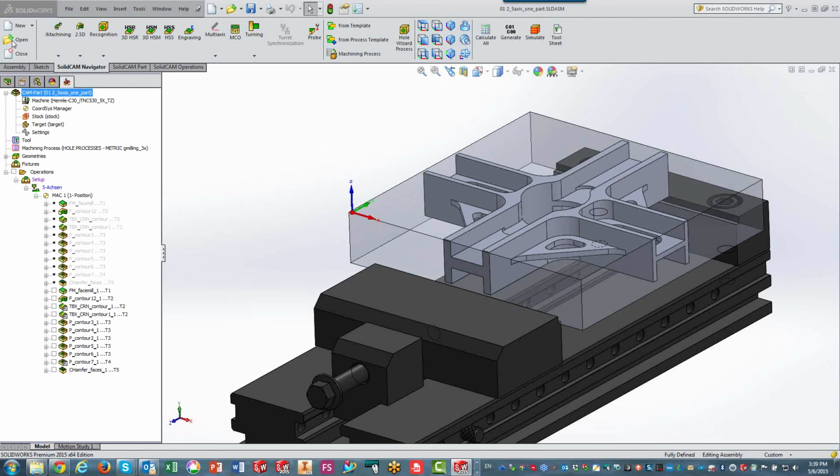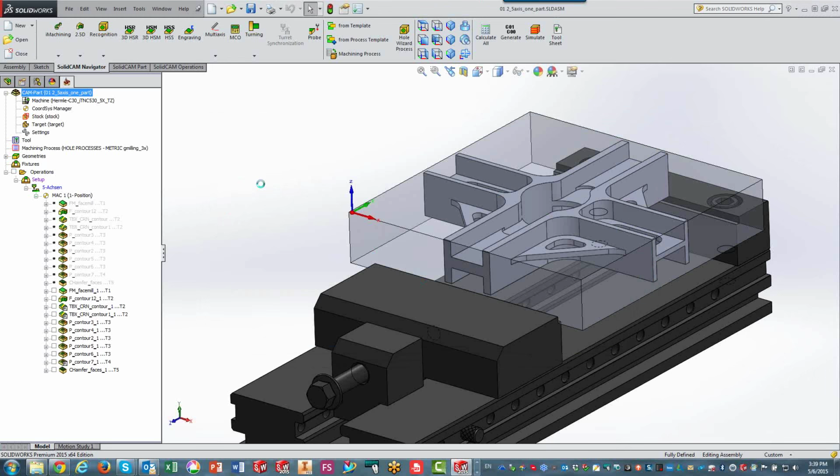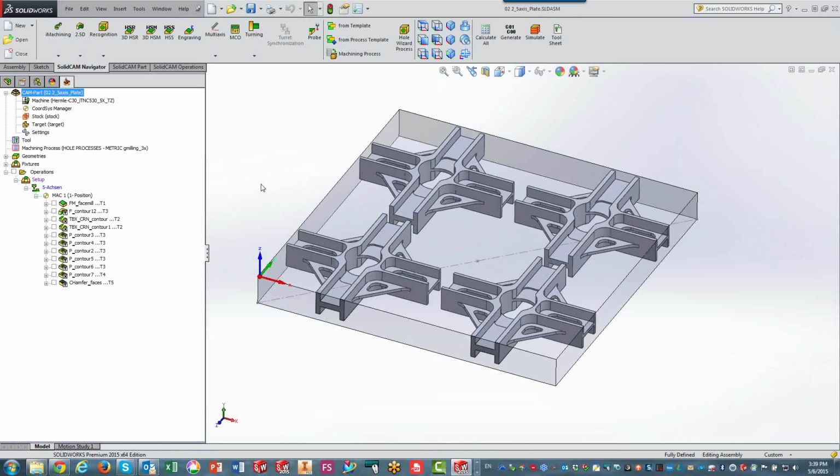We've also seen the option of what happens if you have a plate, a large plate as stock, we can do several parts.